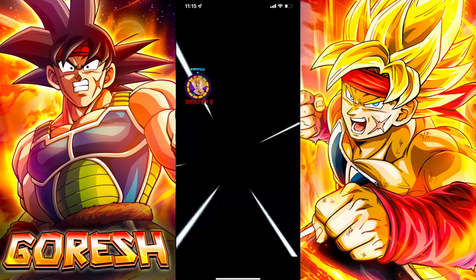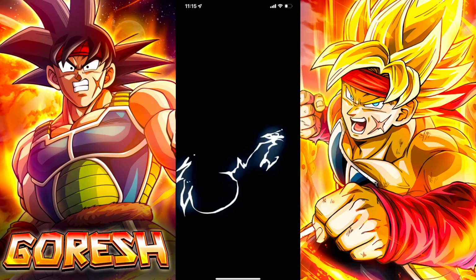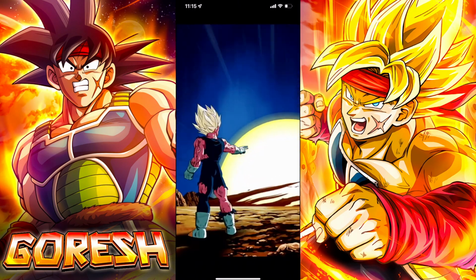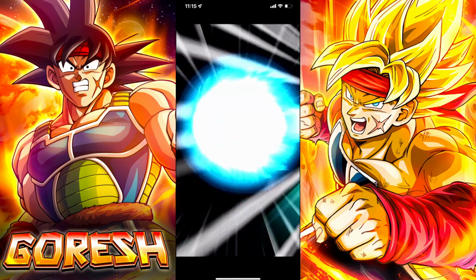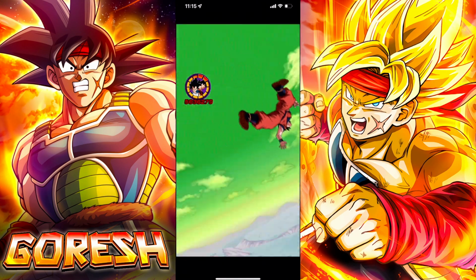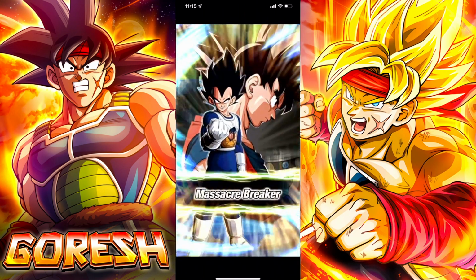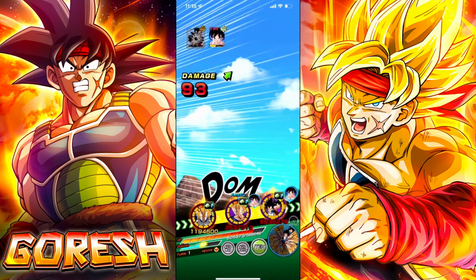And then Majin Vegeta 3.53. I think even if this Goku supers, we don't really have anything to worry about. This is without the extra damage reduction. 58,000. So we were missing 20% damage reduction on that turn, and we still only took that much damage. That's pretty good. I'll take that.